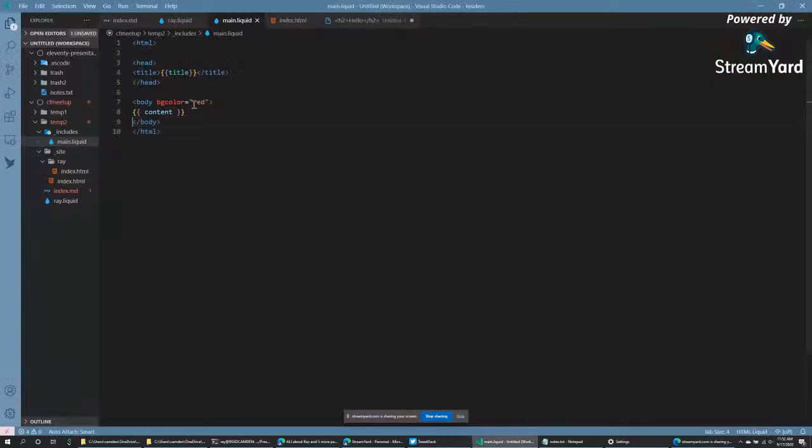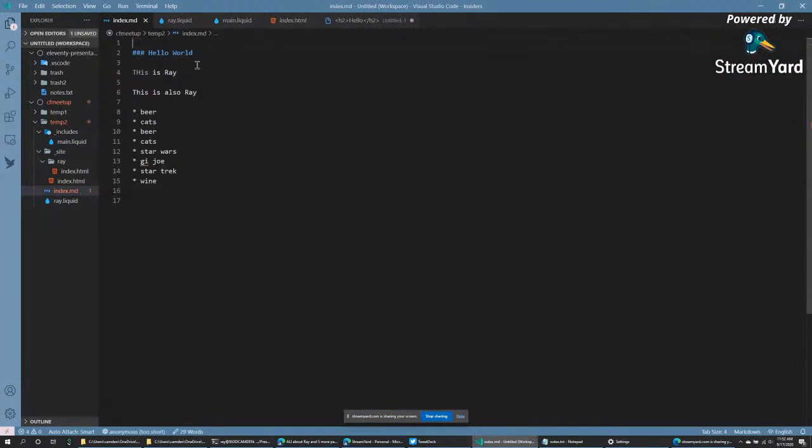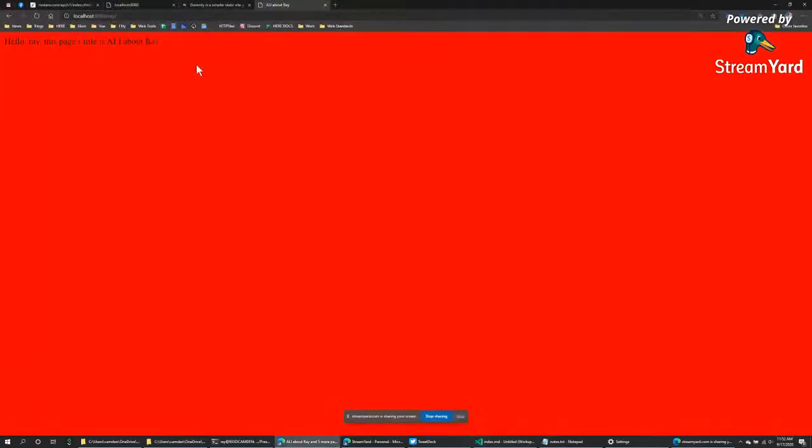So now I can go in to my Markdown file as well and do the same thing. So title, the home page, layout, main, and save it. And we go back, reload. 11ty actually has hot reload, which basically means it will look for file changes and reload your browser automatically. It doesn't work until you have a full HTML page.